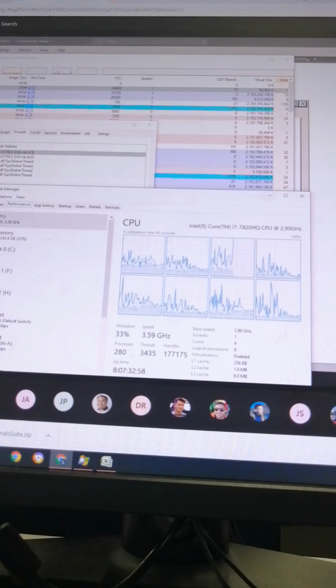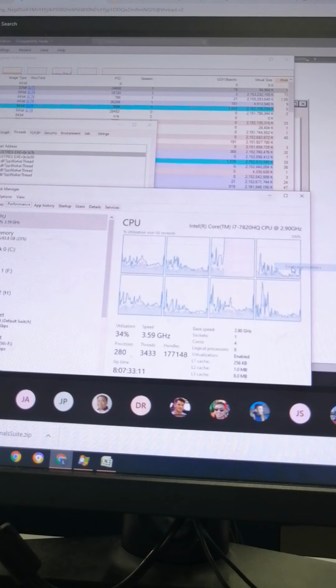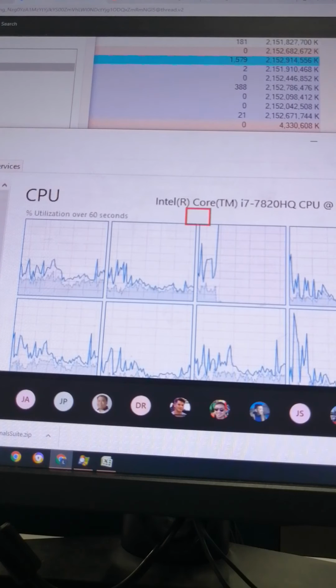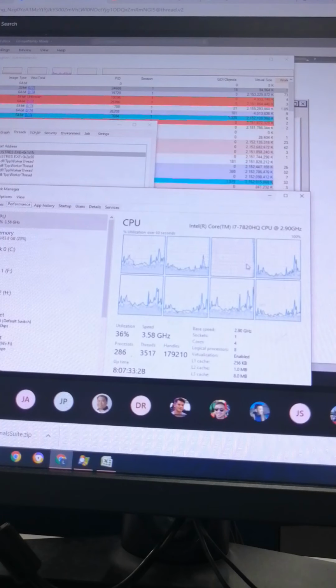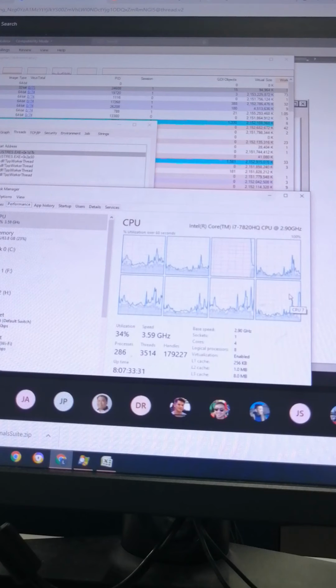I know this is getting very, very confusing. The takeaway for this is just because you don't have a 100% CPU utilization does not mean you do not have a CPU bottleneck. You need to change your graph to logical, and even if you see this view, there's a bottleneck. If you don't see this view, it doesn't mean there's not a bottleneck, because it could be that that job is bouncing from processor to processor to processor. But I'm only running one spool of cable at any given time.